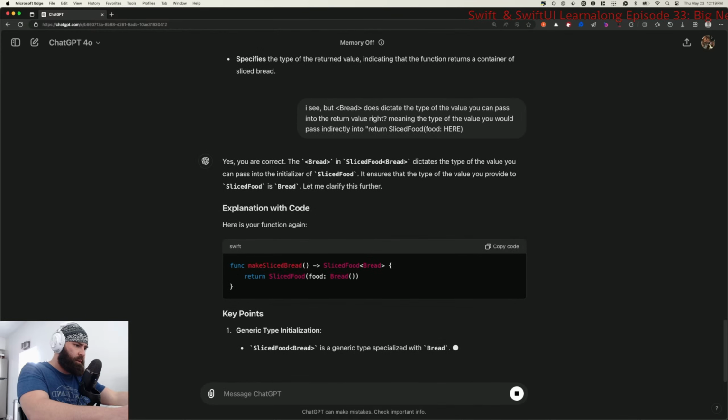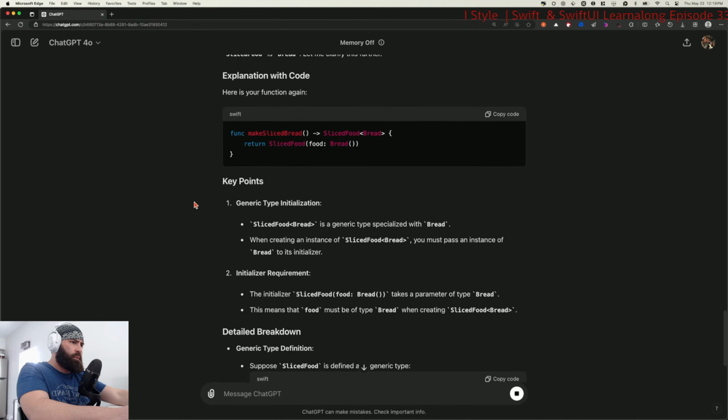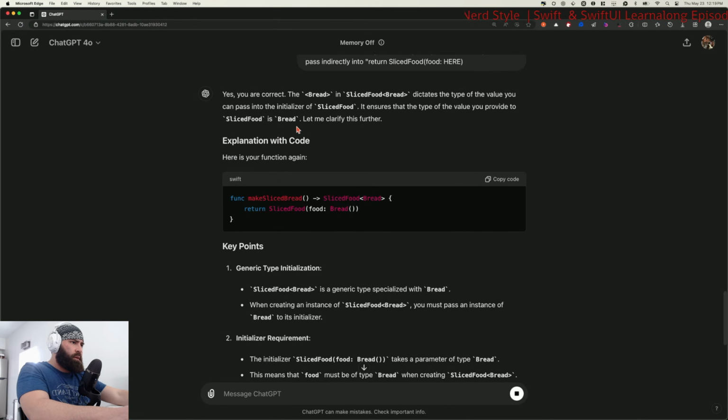Okay, so that makes sense then. Okay, the bread in Slice<Food<Bread>> dictates the type of the value you can pass into the initializer of slice food. This being the initializer, it ensures that the type of the value you provide to slice food is bread. Yeah. Okay.